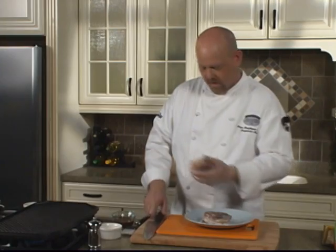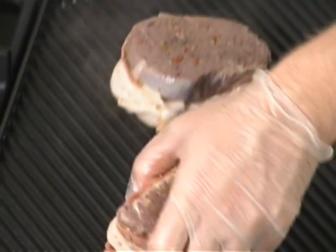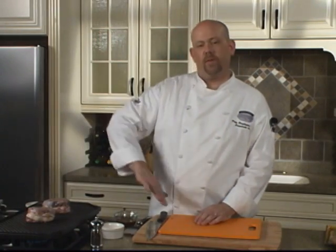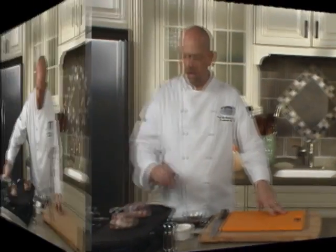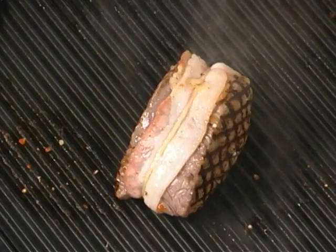Now I'm going to take these and place them on the grill — nice and hot, that's the way you want it. It needs to sizzle when you put it on there. You're going to go about two minutes, then turn it to get your nice grill marks, flip it over to the other side and do the same, then work all the edges around. It's going to take about 20 minutes total, and by then we should have a nice rare to medium rare piece of meat. We've got the grill marks we want — now we're going to turn them on their side and start grilling that bacon.